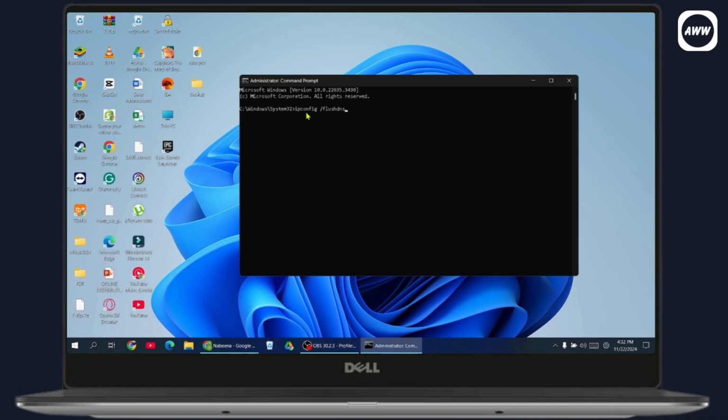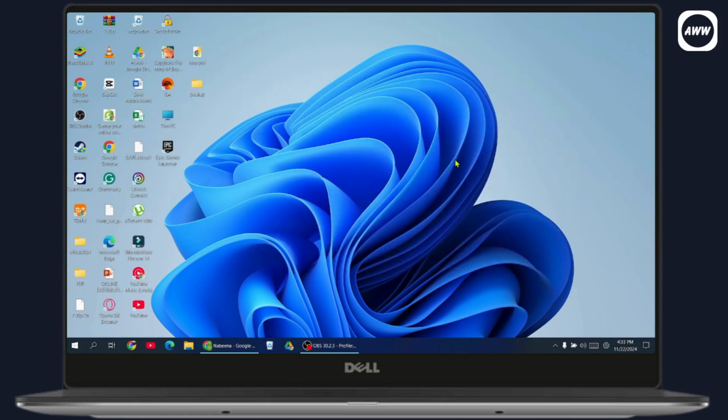Once you hit the enter, then it will successfully reset the Windows catalog and it will reset your internet settings. Once you reset, then you just need to simply go with the next command, netsh winsock reset, and then hit the enter. And once you've done that, we are done with CMD. Now you just need to simply go and restart your computer and the problem will be fixed.